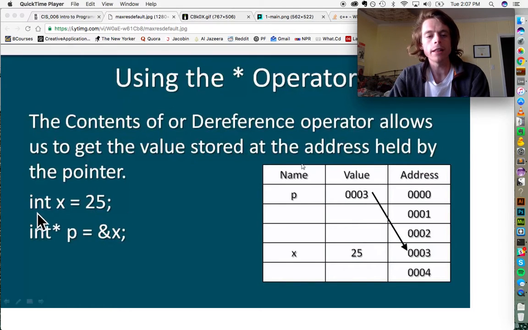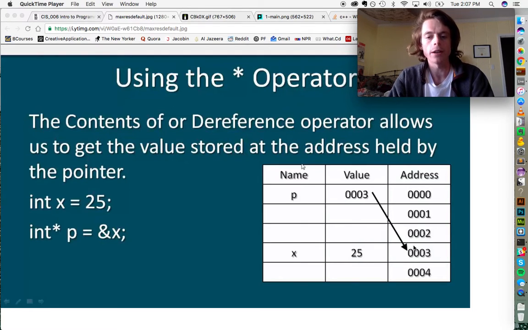So what's going on underneath the hood? Basically in the memory of your computer, this variable named x has its value assigned to a certain memory address in your computer.